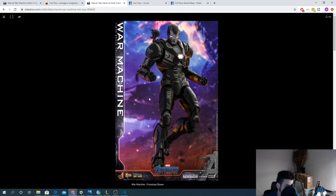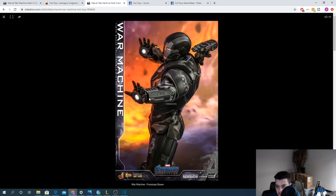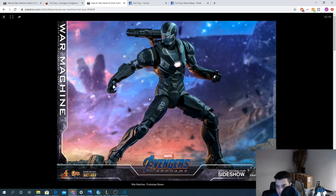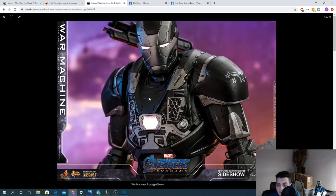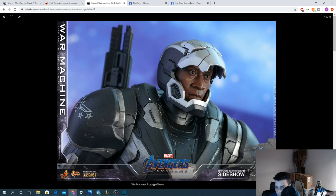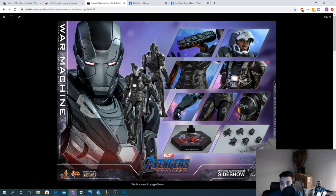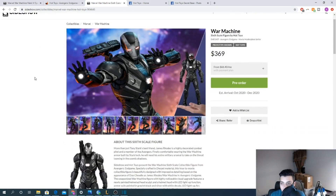When I think of War Machine I think of some super armored-out, massive figure. I don't really like the thin look on this one — I think it looks a little dull, a little too much like Iron Man. They have a lot of better options for War Machine. The portrait of Rhodey is fantastic and the armor looks cool, but it only has like one gun and doesn't really give me the representation I think of for War Machine — it's just kind of simple.